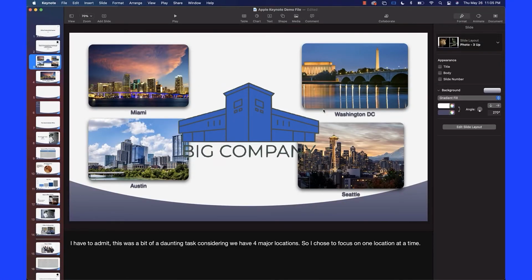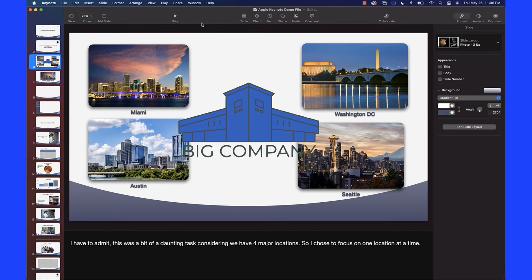Now, best case scenario, you're going to have your MacBook to control this presentation from. This gives you access to the full menu of controls as well as your presenter notes. Now, you're going to need to have access to an external screen, and this is where the Apple ecosystem can really shine. Of course, you can plug an external HDMI adapter into your MacBook, but in this case, we're just going to display to an Apple TV as an external monitor. This lets us present from across the room without even stopping to connect any wires. That source I've already got selected, and so we'll get ready to run our presentation.